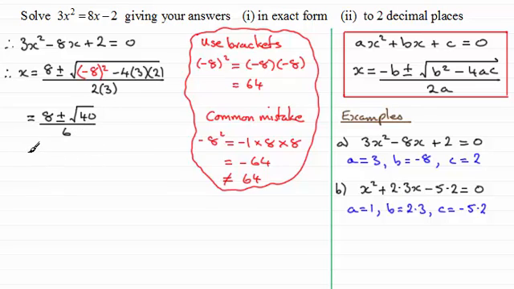Now, using the rules for surds, I can split the 40 up as 4 times 10. So we've got 8 plus or minus the square root of 4 times 10. I've picked 4 because it's a square number. And this is all divided by 6. So square rooting the 4 just gives me 2, and I'll leave the root of 10. So we get 8 plus or minus 2 multiplied by the square root of 10, and this is all divided by 6.